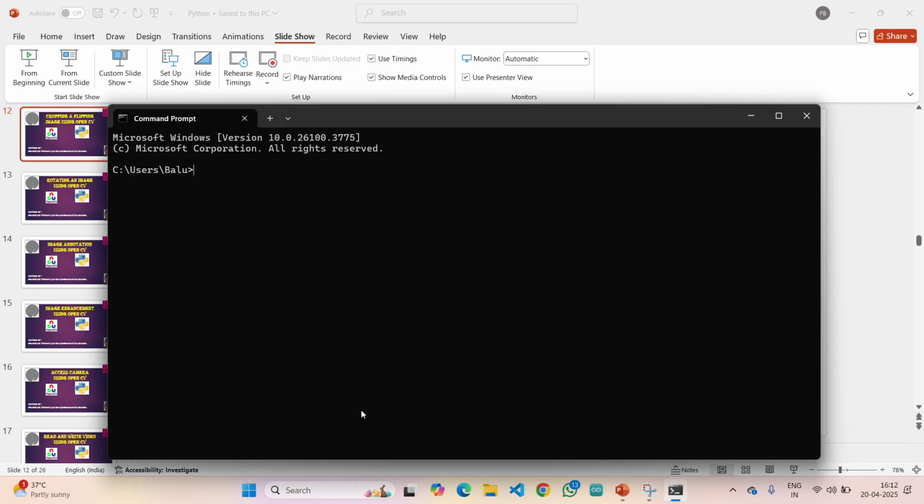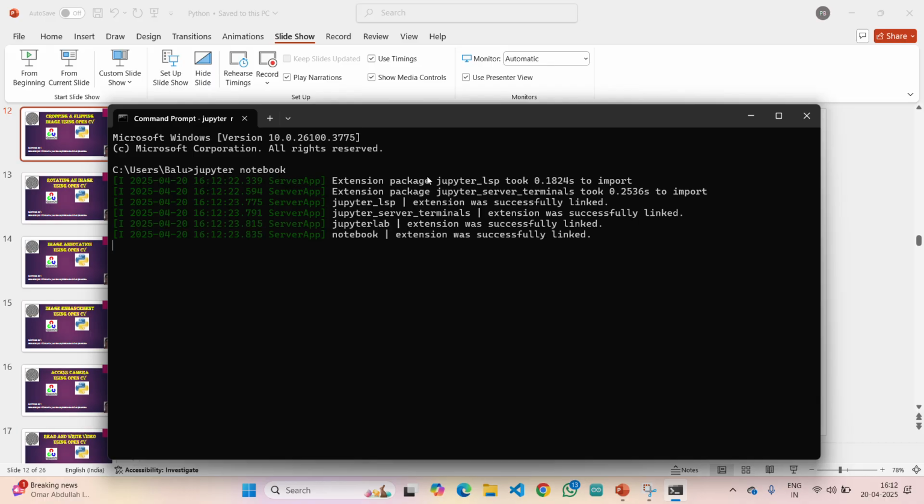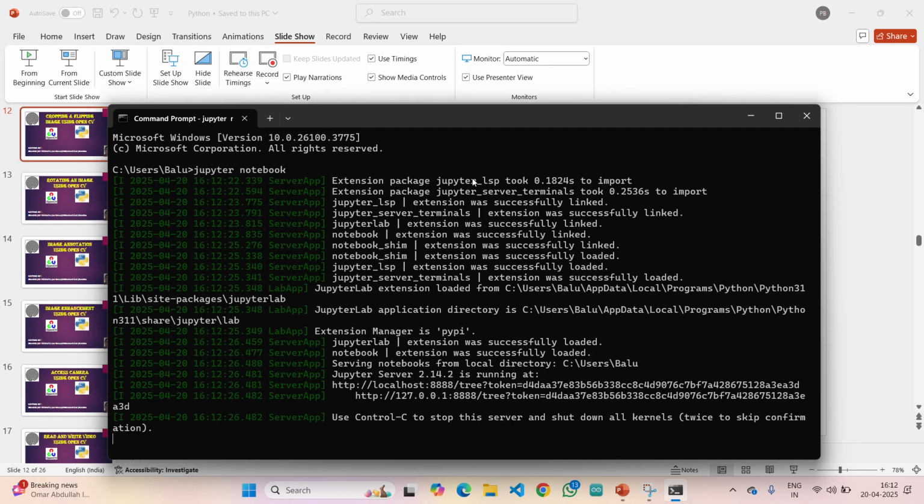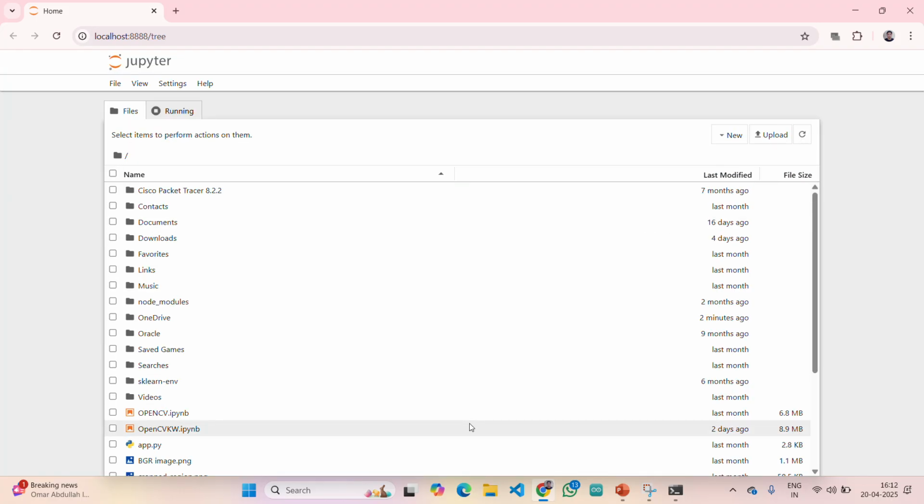Open command prompt. I am entering jupyter notebook.